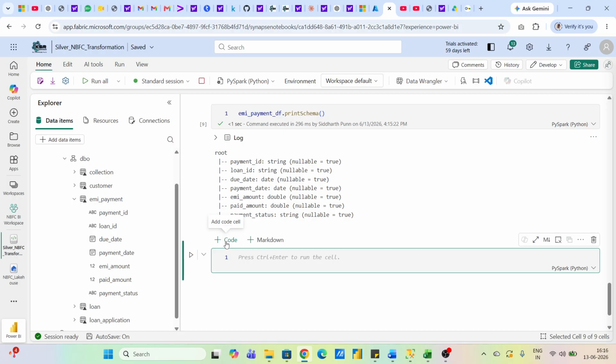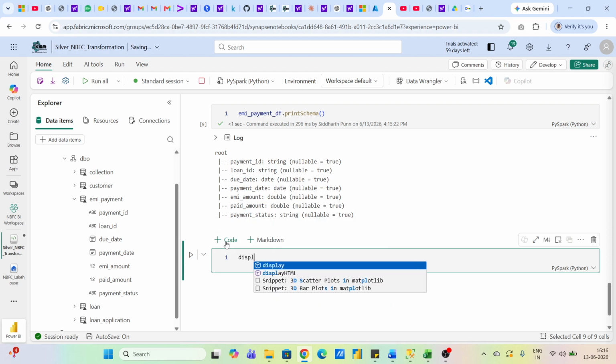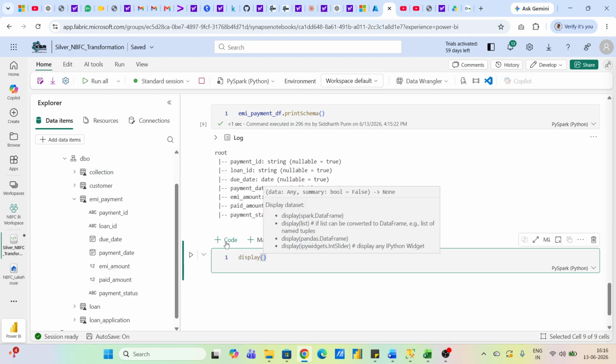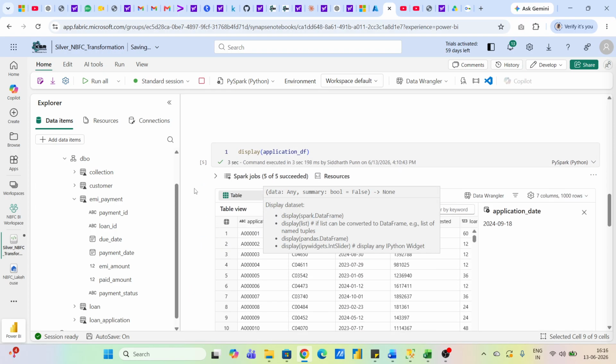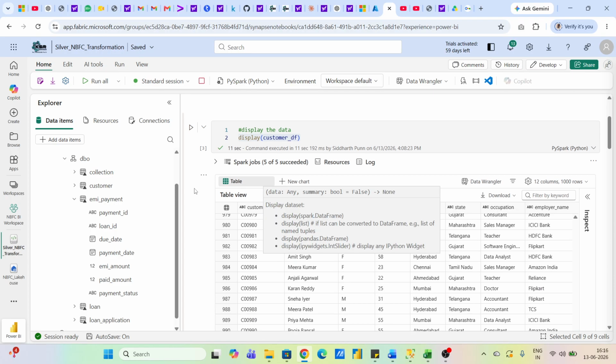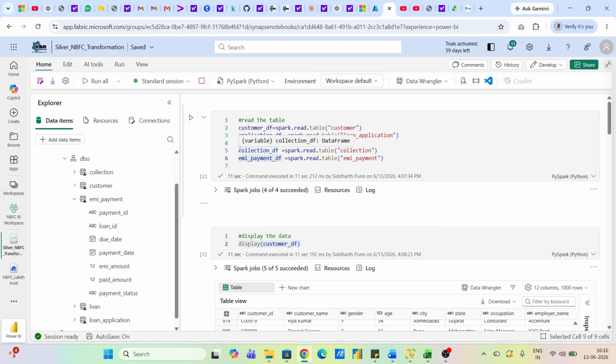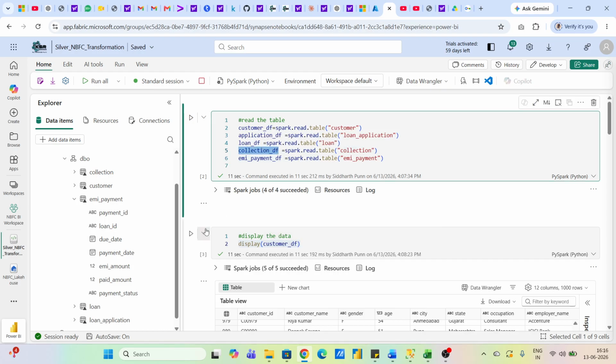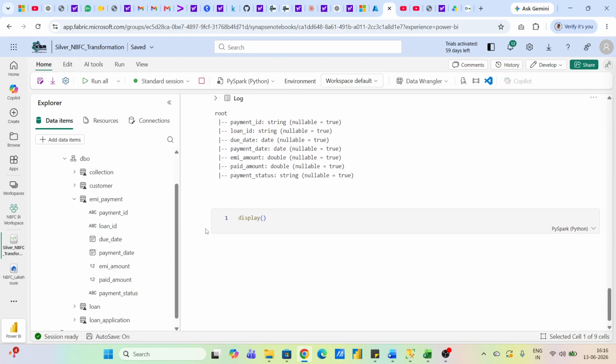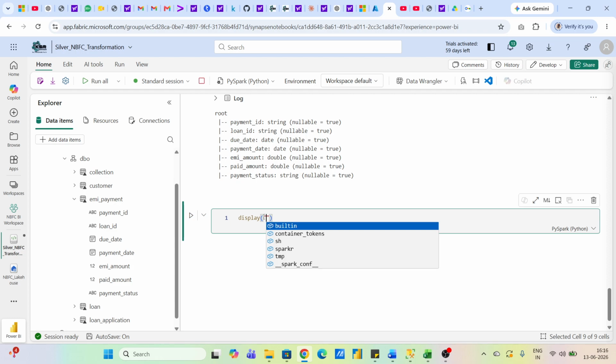Now let's move to one more display of data. We'll go with collections now, collections underscore DF. So this session would be a basic one. Make sure that it's basic. But as we progress with this data, we'll be doing harder transformations as well.